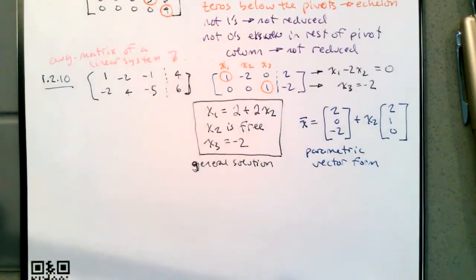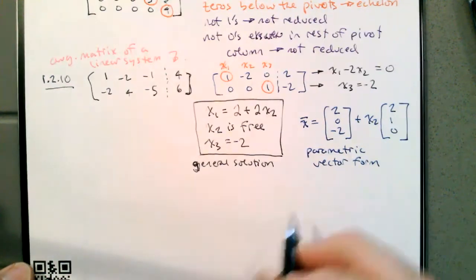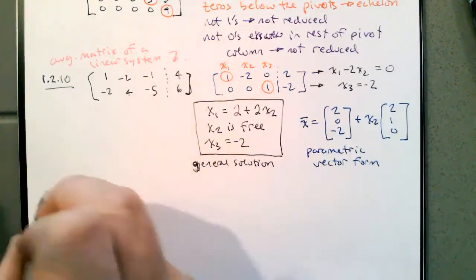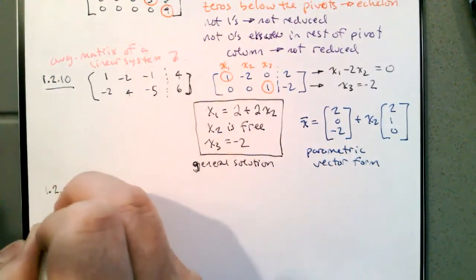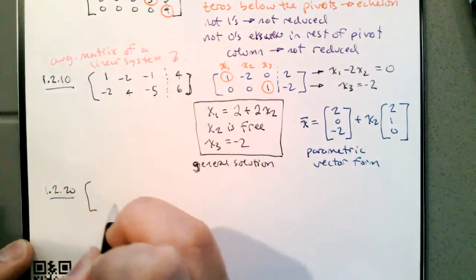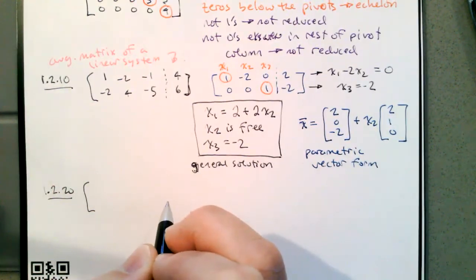Let's check out one of these problems. I know we're a little bit over time right now, but I want to do at least one of these problems that has h's and k's in it and how we need to deal with that. I'm just going to use the one that's right here in section 1.2. You can use a similar technique in section 1.1, but in 1.2, problem 20, we have a system, and I'm going to write down the augmented matrix for this system.